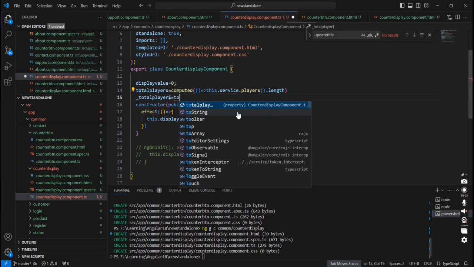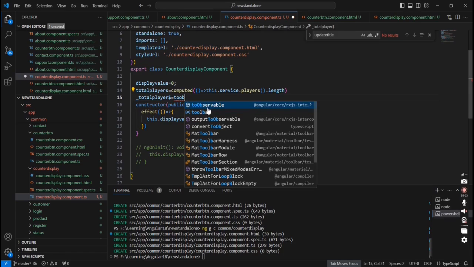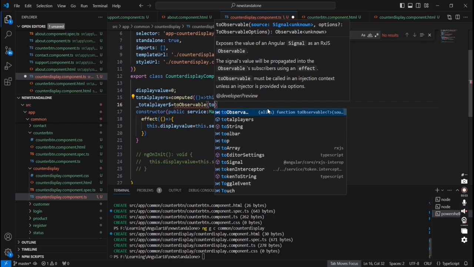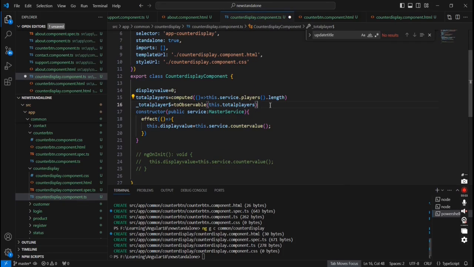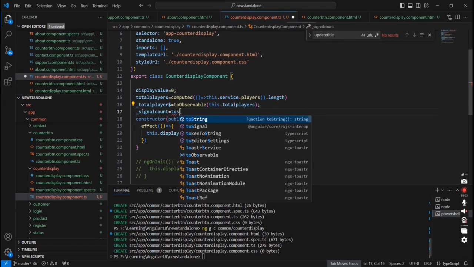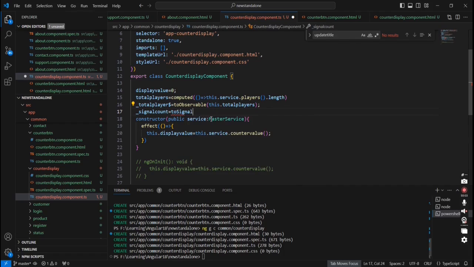I'm just converting this into true observable and then passing this total players here, okay? So similarly, now this is the observable only, right? So I'm just trying to convert this into signal once again. So the input I am just passing this.